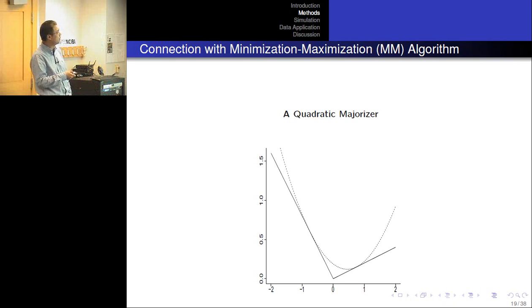So the idea for the MM algorithm, I hope this figure can help me to explain. The solid piecewise linear line is the original objective function. The situation is that sometimes the objective function is very difficult to optimize. Then how do we solve the problem? MM can be helpful if we can find a surrogate function. For the surrogate function, at the current iteration of estimation, it has the same value as our original objective function, and this surrogate function is a global upper bound for our original objective function.